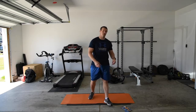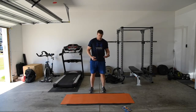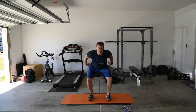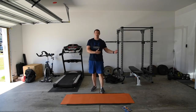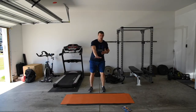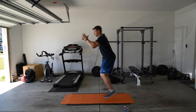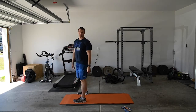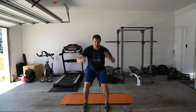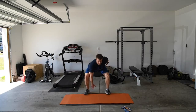So with this, the first movement is going to be a forward, backward jump. When we come forward, it's just like a regular broad jump, 2 feet onto 2 feet, and as we go to land it, I should be hitting heel to flat foot and driving my butt back. If you watched the other tutorial, or workout 1, we talked about jumping, nose over toes position. Same thing when we land a broad jump. When I go to land it, I don't want to drive my knees forward. I want to sit my butt back and absorb through the hips. Then I'm going to jump backwards. And when I land that one, it's going to be the opposite, toe to heel, so that I'm keeping my balance, and I'm going to kind of reach behind me.